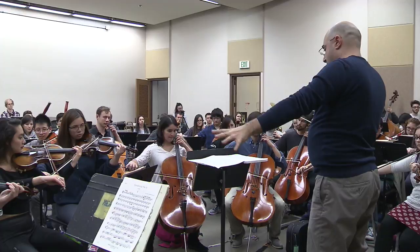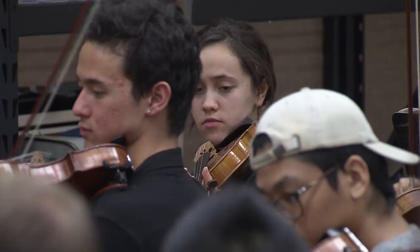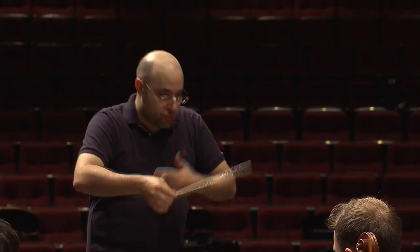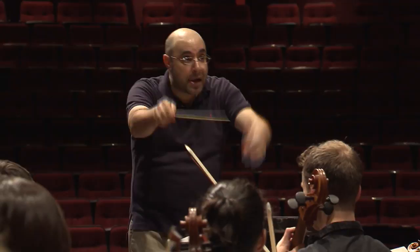It's fun playing with the non-majors because they're actually more passionate about it sometimes — they're here by choice. As music majors we love to play, but for a degree we have to play. We would not have an orchestra if it wasn't for the students who come from all over campus. Most of these students learned music growing up — they had music in high school, they had it around their house, and we're giving them an opportunity to keep doing that. Being part of an ensemble under the direction of someone so passionate about the knowledge and about the music itself, you really learn so much. It's a class, we get a credit for it, and he'll make it funny or serious — I learn a lot.